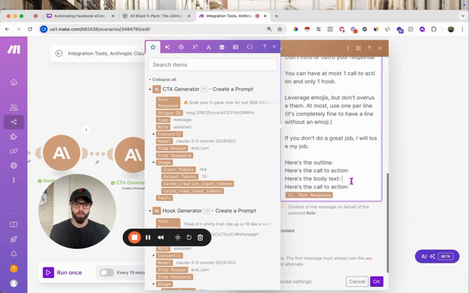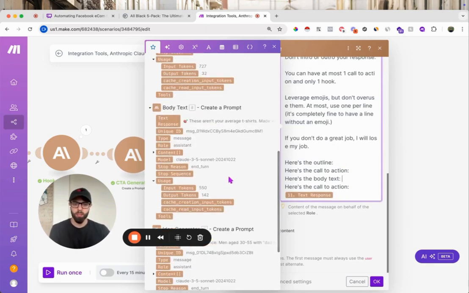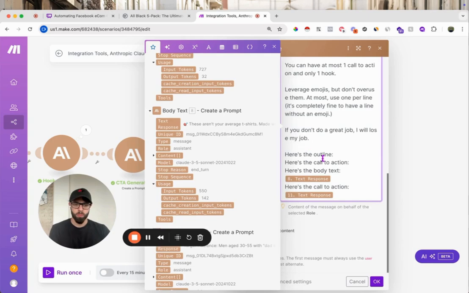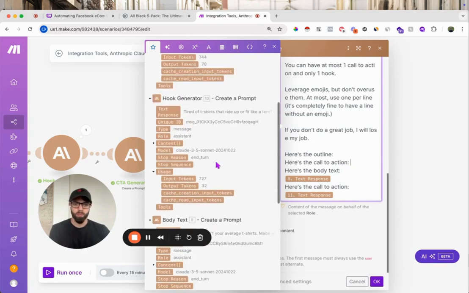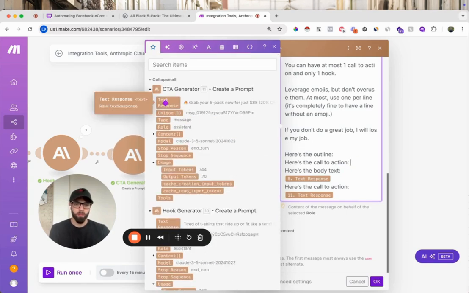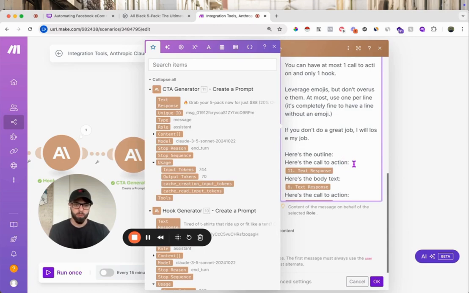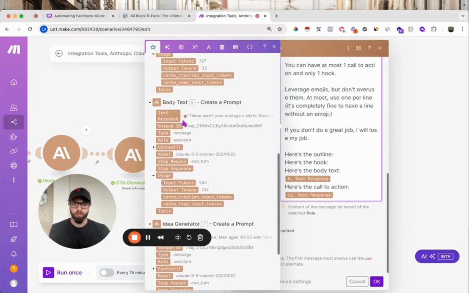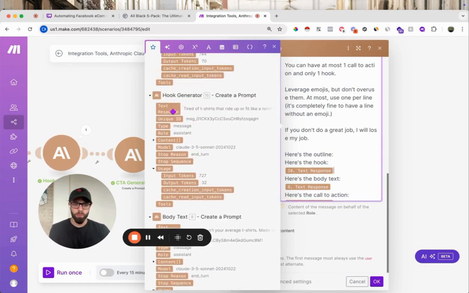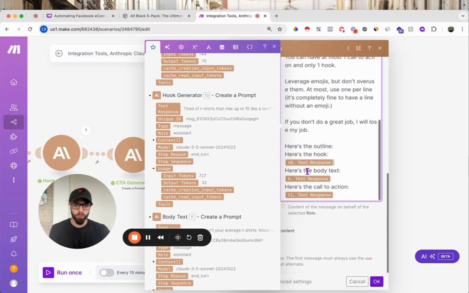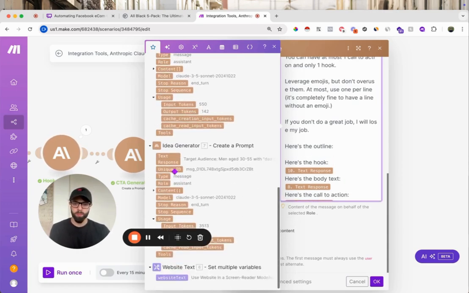Yeah, we have that. Body text. Call to action. Actually, I'm going to go change this to a hook. Okay, so we have the hook, we have the body text, we have the call to action. Let's add in the outline.